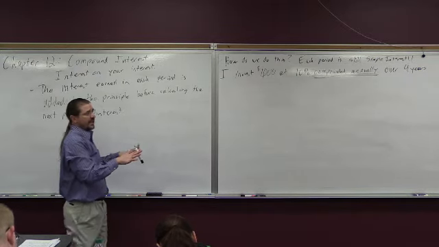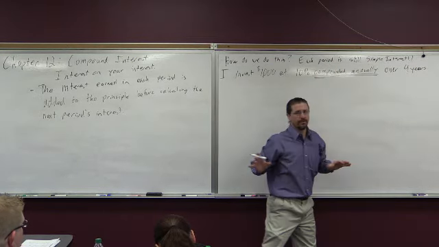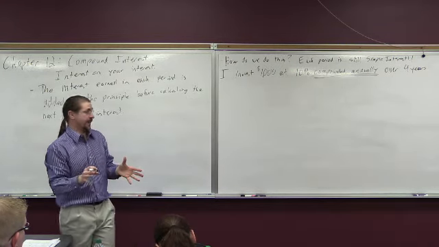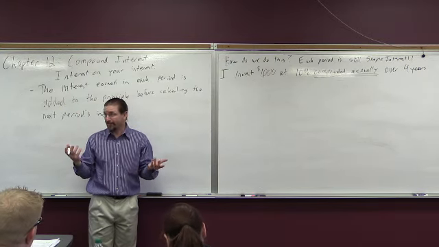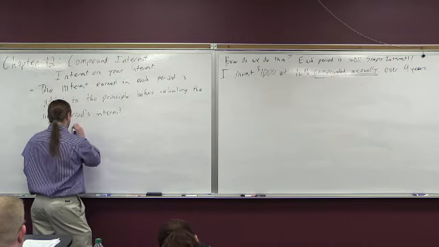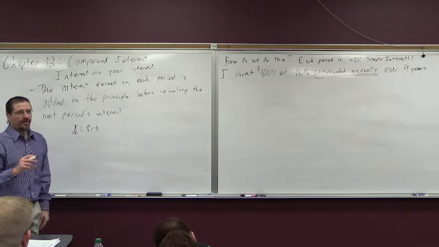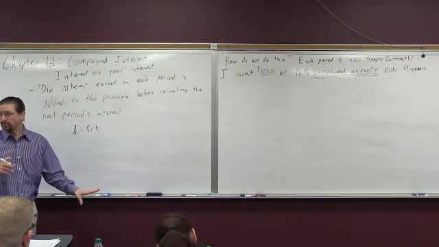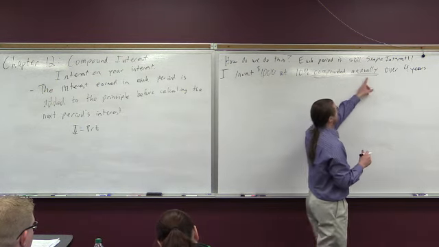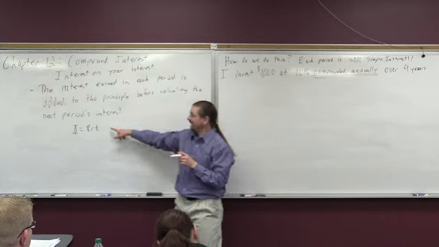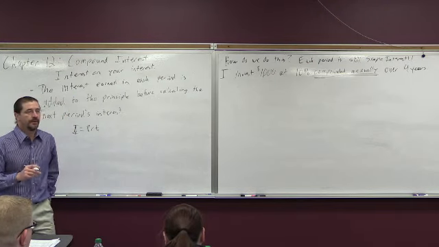Okay, so what I want to do first is to say, what would this problem be like if these words weren't there? If compounded annually wasn't there, what would you do? You do regular old simple interest, right? You do chapter 10. You'd say, oh, great. I equals PRT. And you would say, great, take $1,000, multiply by 10%, multiply by 4 years, and that's how much interest I would earn. Nice, good old simple interest. But this is now compound. So what you do when you compound things is that each period you have to do this. All right? So my question to you, first off, is how many periods are in this investment? Four. Why?